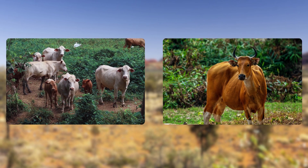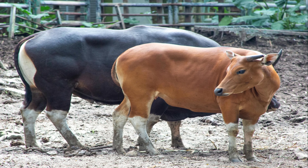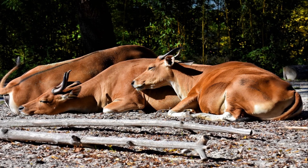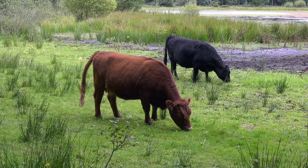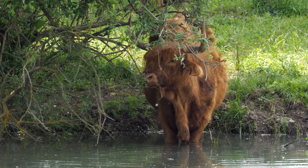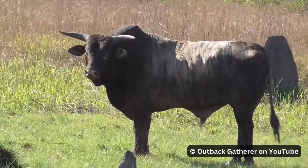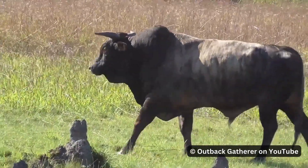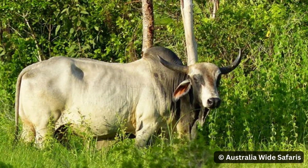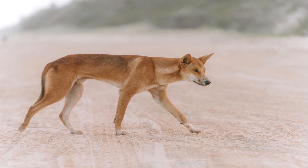Next, we'll look at feral cattle and banteng. There are over 100,000 feral cattle in northern Australia, known as scrub cattle, and around 3,000 banteng — an introduced wild cattle species native to southern Asia that were farmed in northern Australia for a short period. Cattle, being very large and hard-hoofed, are guilty of damaging soils and habitats. However, due to their size they can alter ecosystems for good and bad — they prevent areas from scrubbing over with their grazing, reducing wildfires, and create openings in scrub and woodland. Scrub cattle are impressive-looking animals and have been living wild for decades, resembling the extinct aurochs of Eurasia. Australian predators aren't well equipped to keep their populations in check. Saltwater crocodiles do take feral cattle, and dingoes hunt calves, but without human control the population would continue to rise.